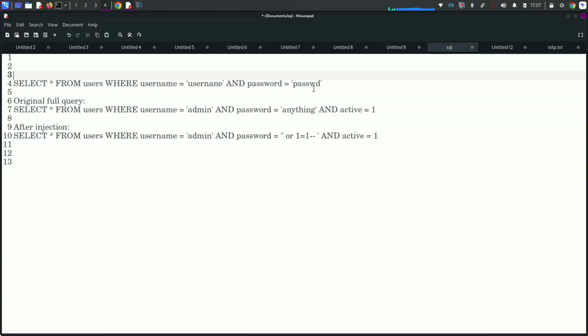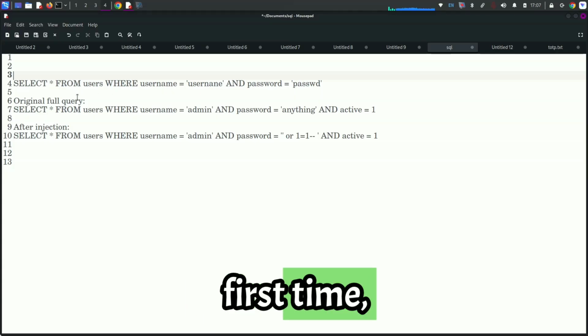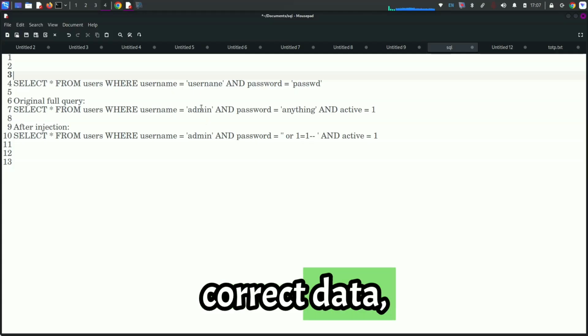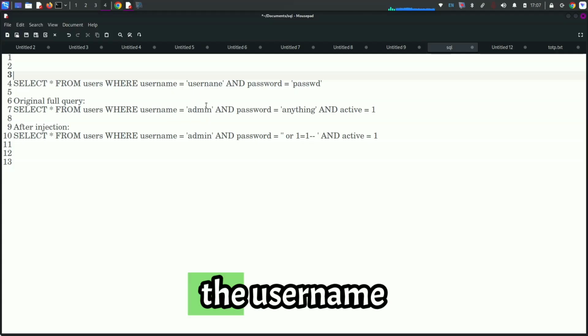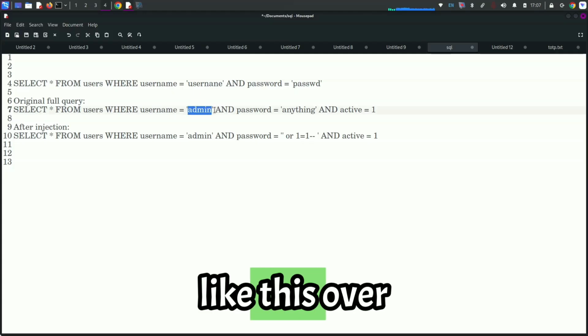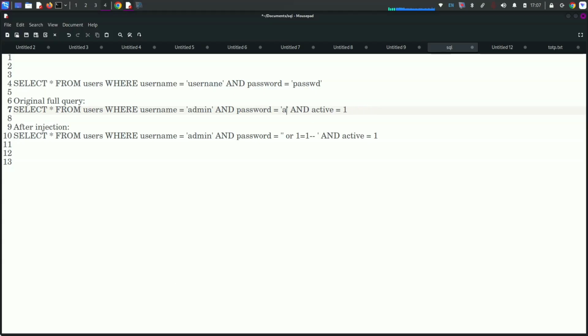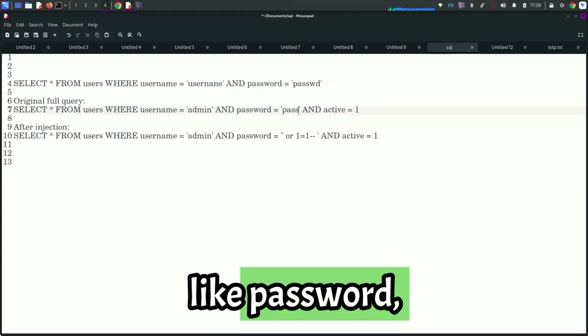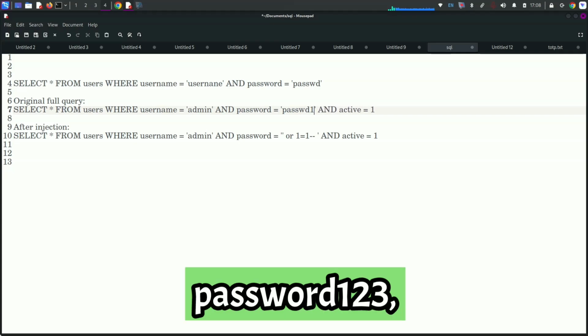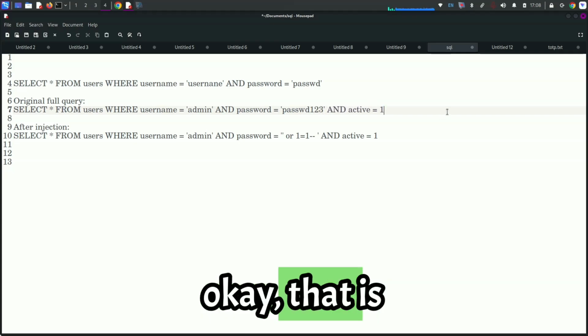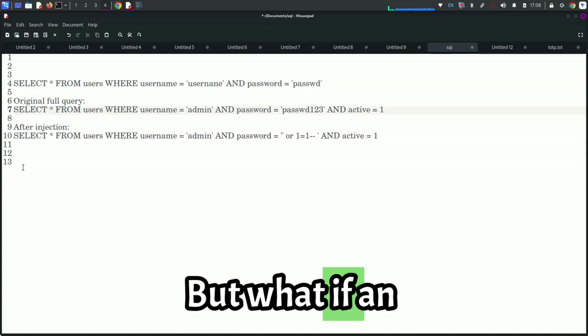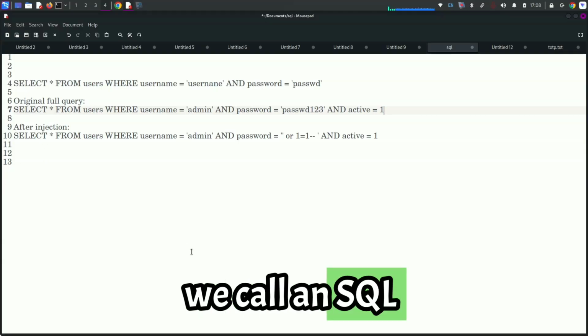For example, if at the very first time you submit correct data, for example, the username is admin, and the password, for example, password123, that is very okay, that is going to work out. But what if an attacker injects what we call an SQL command?